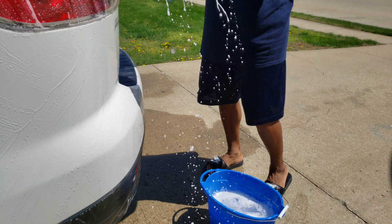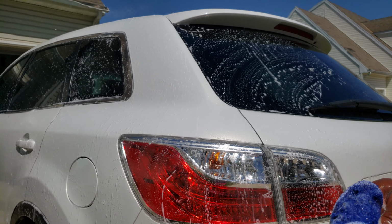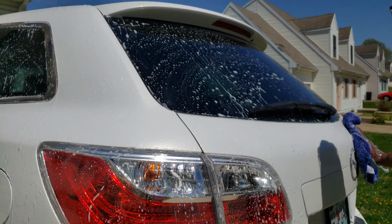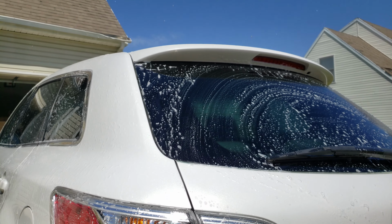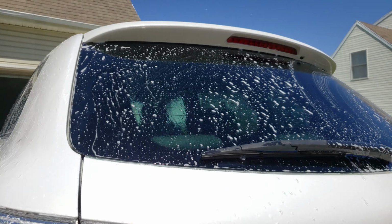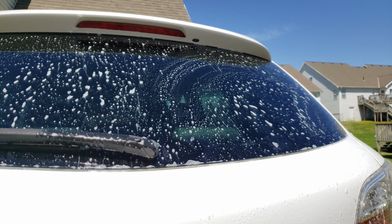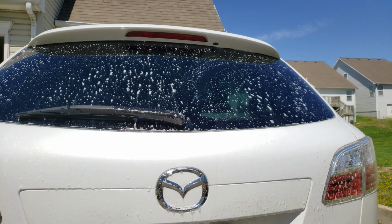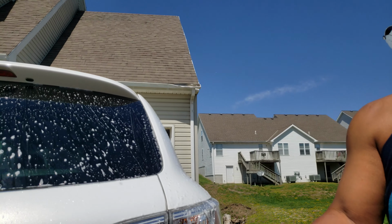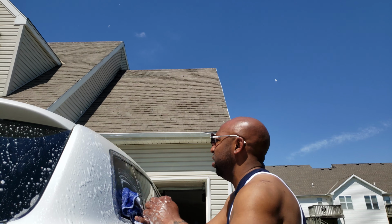Just dunk it again, lather it up a little bit more. And it's still holding the suds. Dunk it again, lather it up a little bit more. Holds suds. It's still. Look at that. All that suds.